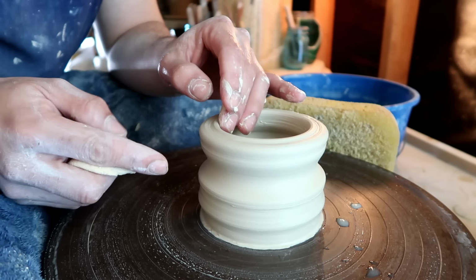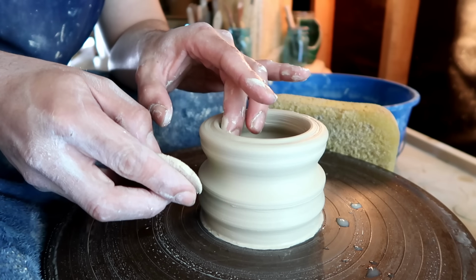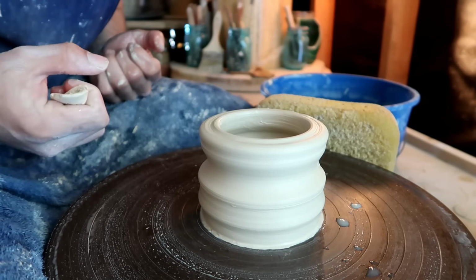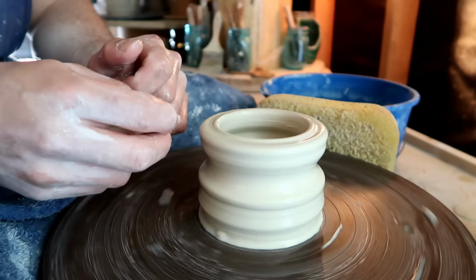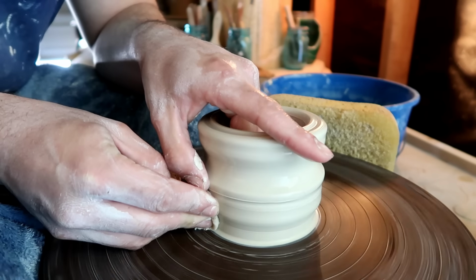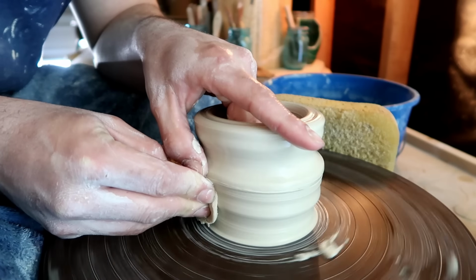The only difference is you're going to be squeezing at a constant pressure like this while you're moving your hands upwards in a consistent motion. It has nothing to do with actual pulling of a rope. This looks weird, I should stop that. It has everything to do with pressure and squeezing. Much like the first thing I was talking about, the only difference is that I'm going to be pinching off a little piece of clay right here and moving my hands upwards while I'm pinching, while I'm pulling, basically.